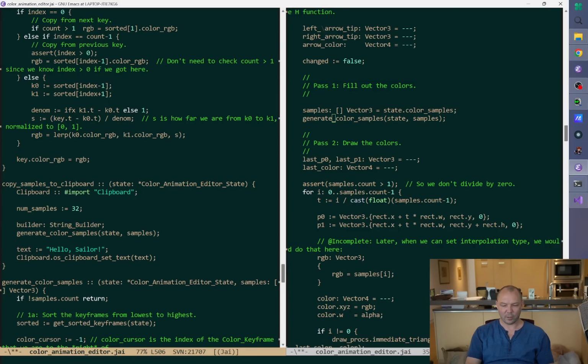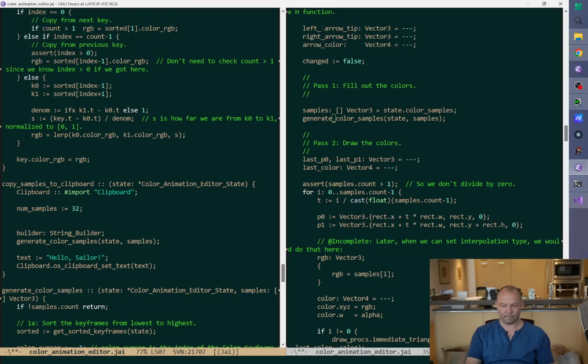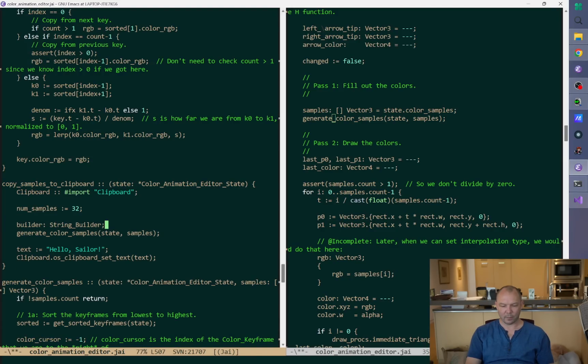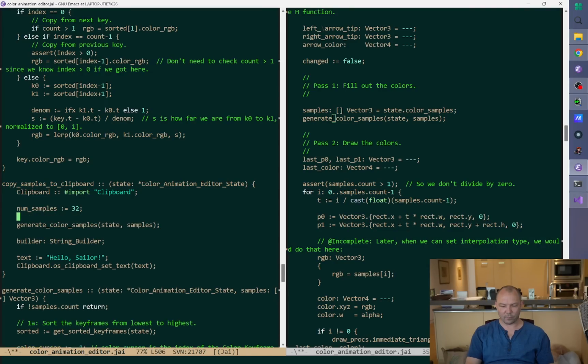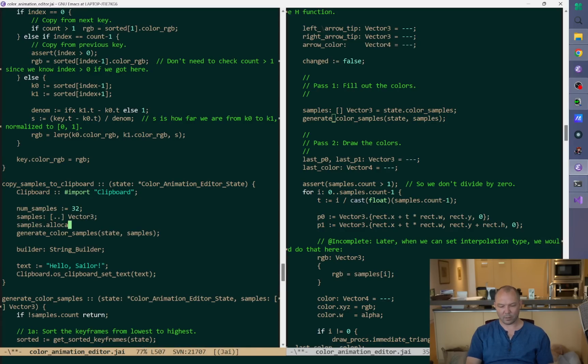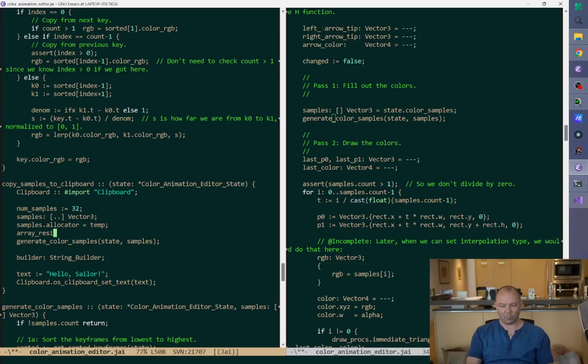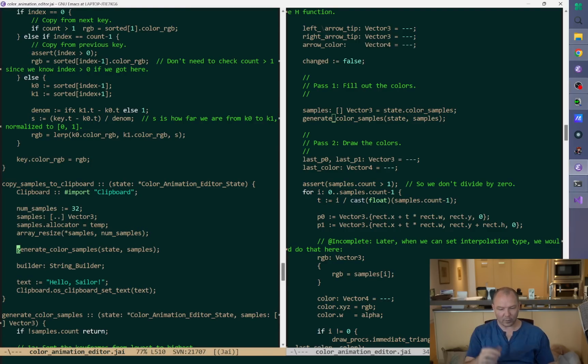All right, so we're going to generate samples. The allocator is temp, array resize samples to num samples. All right, so now we're going to generate those samples.